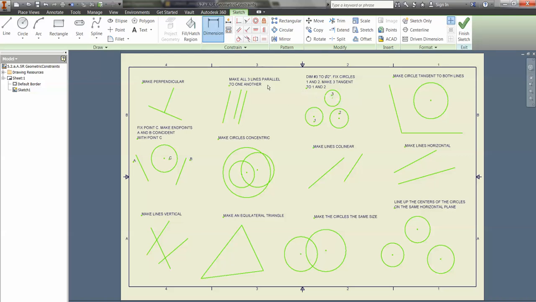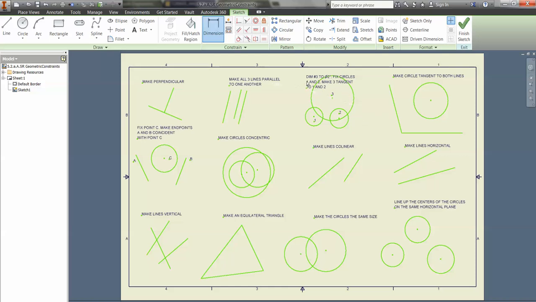Click it again and we'll have that dimension. Now that's the dimension as it currently exists. To change the dimension of any line, in this particular case this circle, I want to double click on the dimension itself and we can change that dimension to the appropriate amount, in this case 2 inches, and it sets that size.